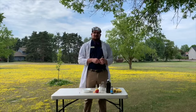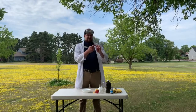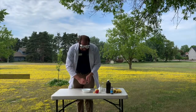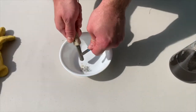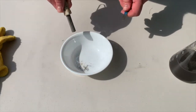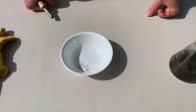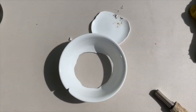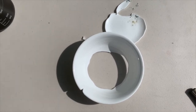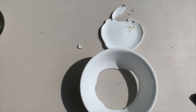We're not entirely sure what its role is in helping fireflies glow, but we know it's necessary, we know they use it, and we know it has a lot of energy, as I'm going to show you here as I set some of these magnesium flakes on fire. It was hard to see just how hot that fire was because it's so bright out, but just that little tiny fire completely shattered my bowl.